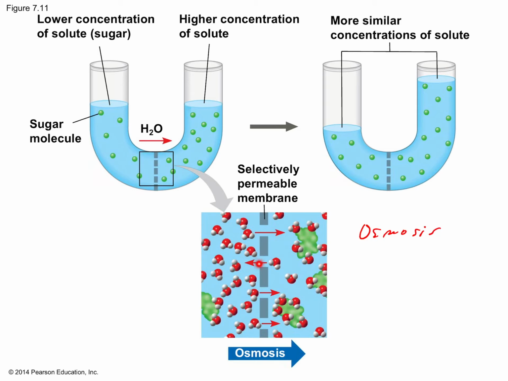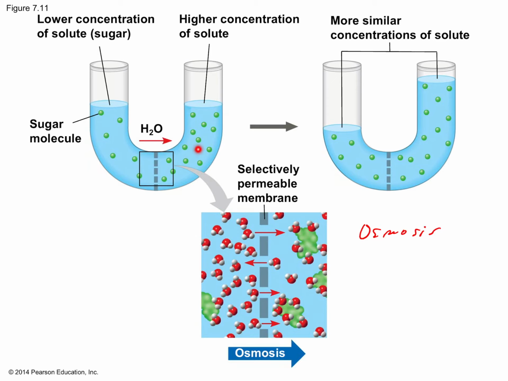But take a look. The openings are too small. The large sugar molecules can't fit through. This means sugar molecules, or the sugar gradient, cannot be eliminated by movement of sugar molecules alone. So what has to happen here is that the water moves from high concentration to low until the concentration of water and sugar is the same on both sides.